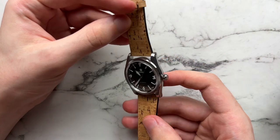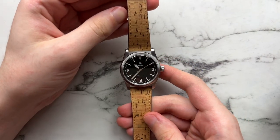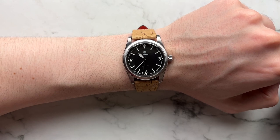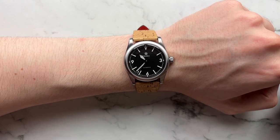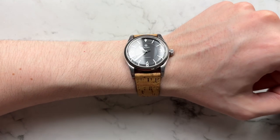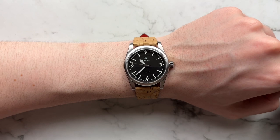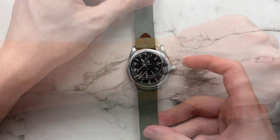Next is a beautiful cork leather strap from Theon Harris in collaboration with John Rousseau, at 20 to 16mm. The stronger taper looks better on a watch like this — it helps balance out the smaller watch head and keeps it from feeling too bunchlike. The cork is a really cool textural touch on a dial that doesn't have a lot going on, so it adds some fun.